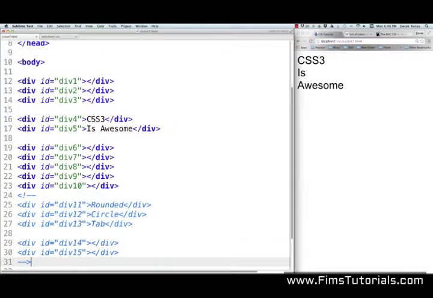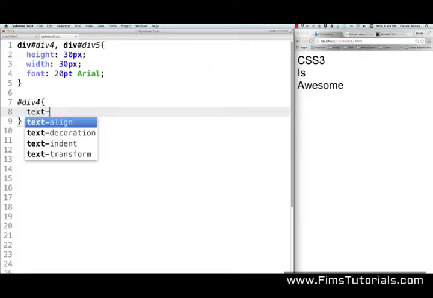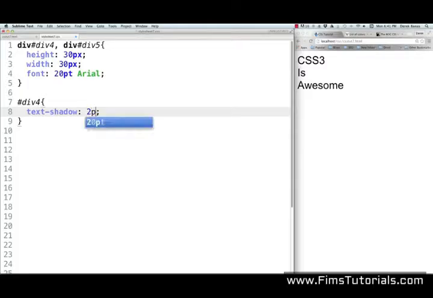Now let's go in and add a drop shadow to this text right here. I went and automatically created this and added in a font just to shave a little bit of time. I can just go div 4, and here we want to use a text-shadow. And again, we're going to say 2 pixels to the right, 2 pixels down, 3 pixels is going to represent the blur amount. And then let's say we also want that to be gray.